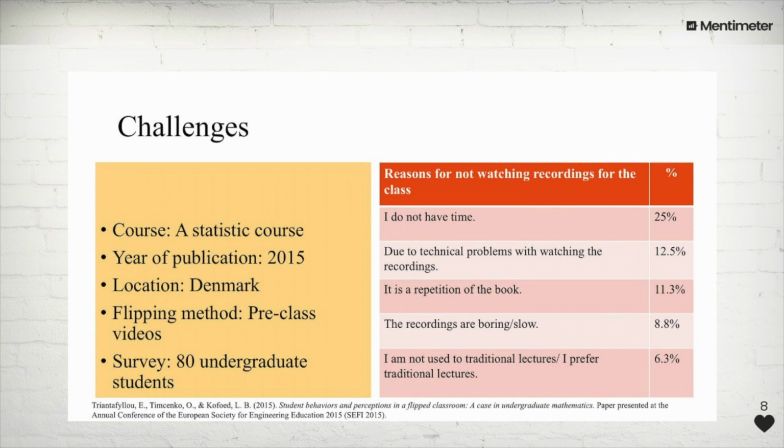Now, let me show you the result I found from one of the articles published in this context. It is a statistics course published in 2015. The students were 80 undergrad students from Denmark, and the pre-class instructional method was videos. These are the rankings of the reasons. Number one reason is they don't have time. That's what they told the teacher. Then the technical problems. And the video is just a repetition of the book. Then why don't you give the students the book instead of the videos? And the recording was boring.